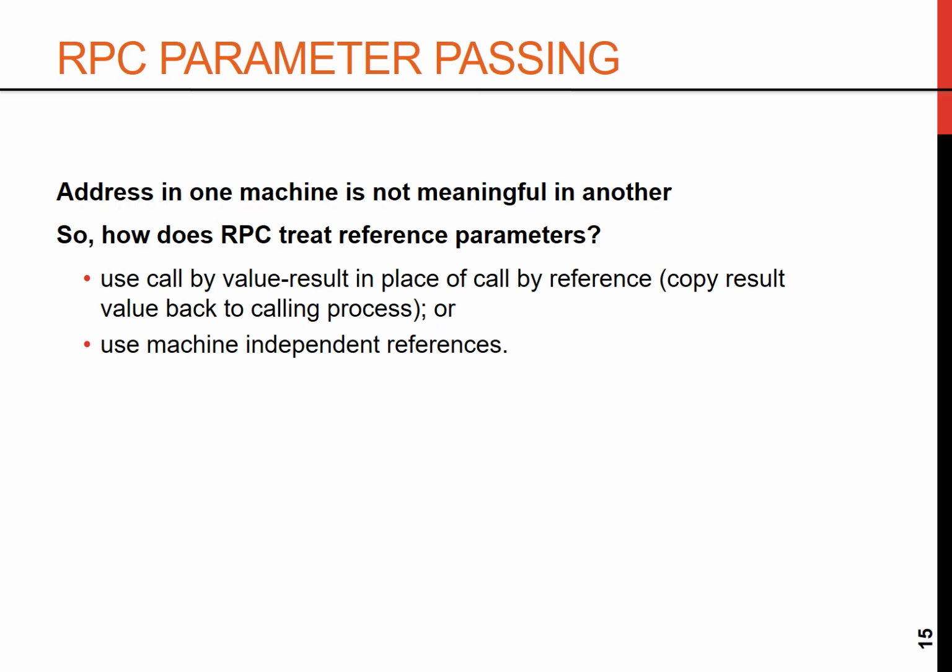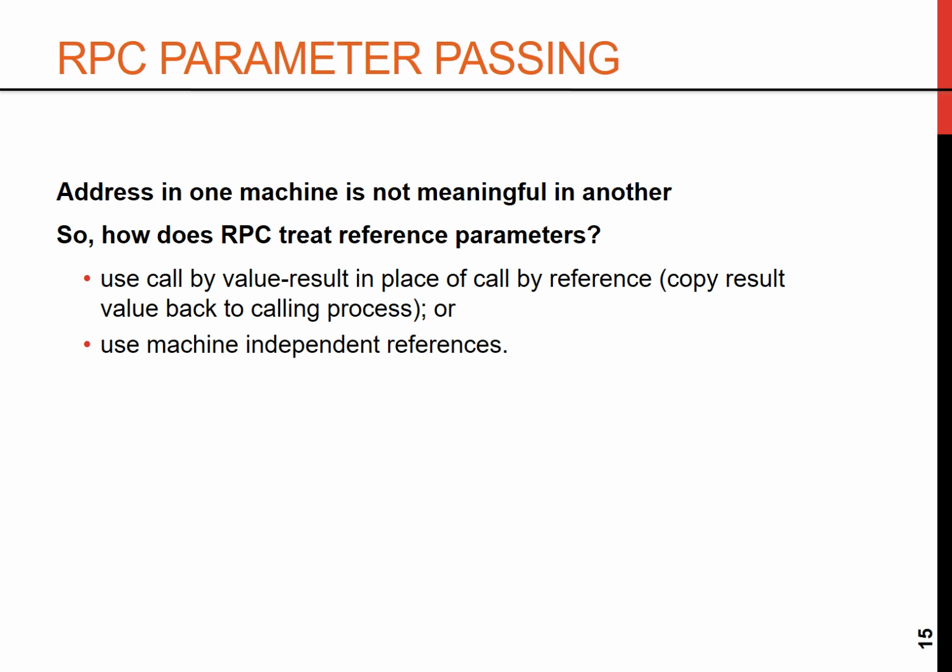In a distributed systems context, there are applications for RPC parameter passing. Addresses on one machine are meaningless to another machine. Each machine's address space is unique. Consequently, if one machine sends an address to another, it will mean nothing to the other machine. It will almost certainly not correspond to the intended data.